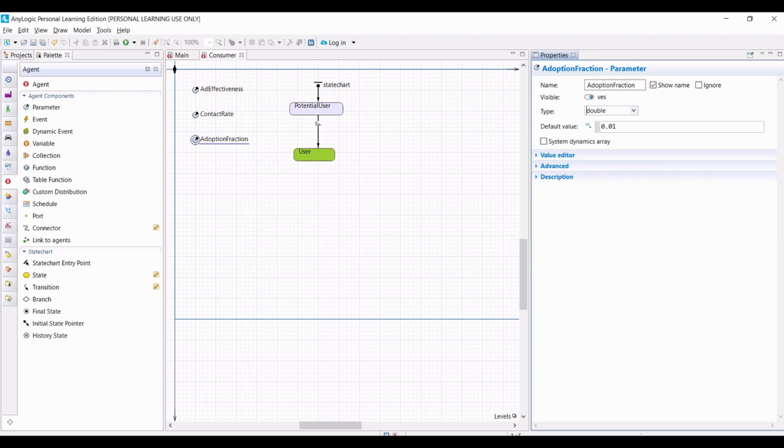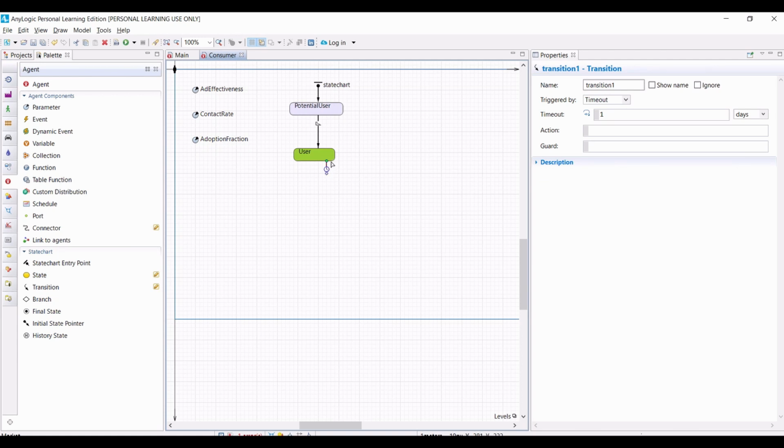Once we define two new parameters, let us add new transitions. The first transition that we want to define is contact. So let's click this one and then make sure that one end is attached to the users, and now you can drag the other end of the arrow to users as well. Make sure both of them are connected. You can move this around as you wish. Let us call this transition contact, and it's triggered by a rate, and we want the rate to be what we specified in the contact rate, and the unit is per day.